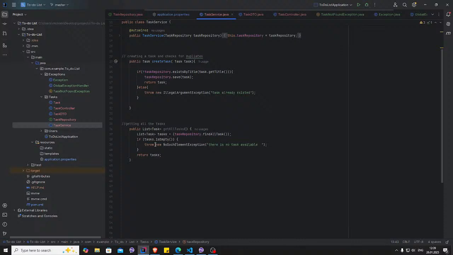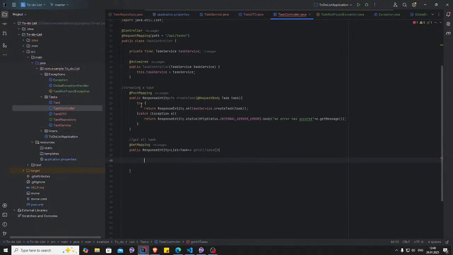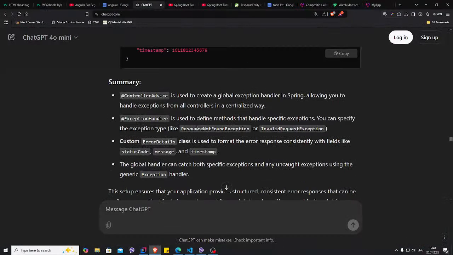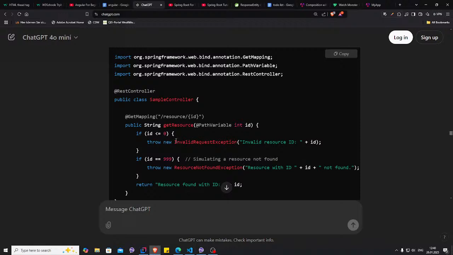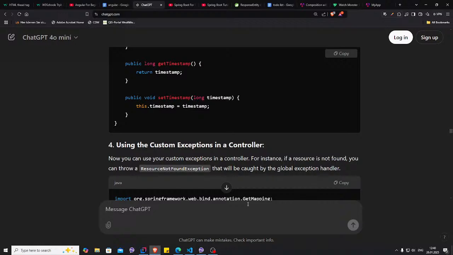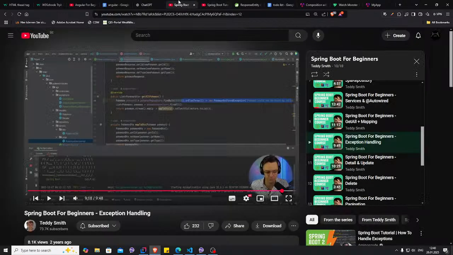So we have, there's no such element, and then we return, but usually if we look at the controller, that's how we write response entity, or else this. And let's check how ChatGPT actually wrote it here. If, then true. Okay, so how does the service layer look like then? Okay, I need to check.